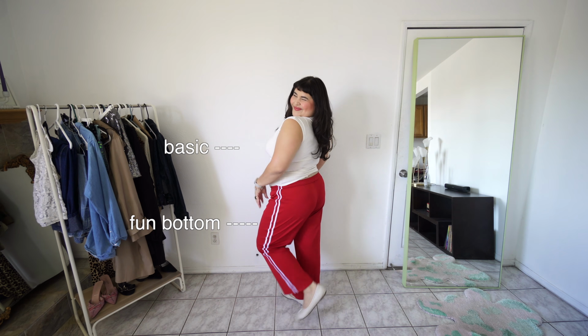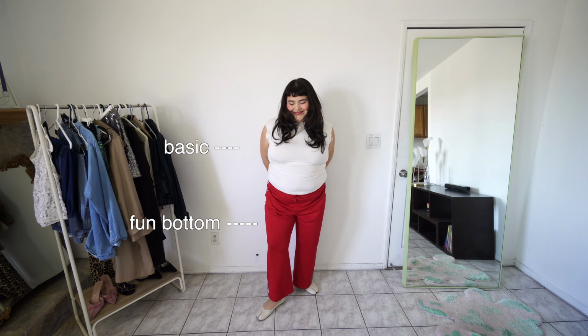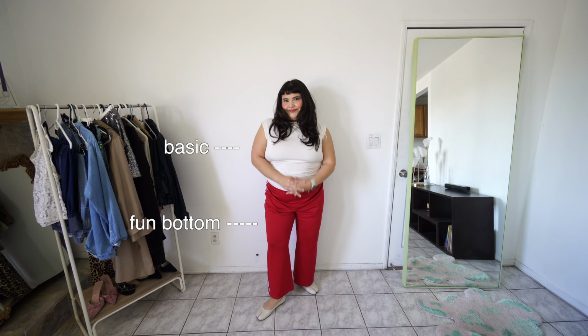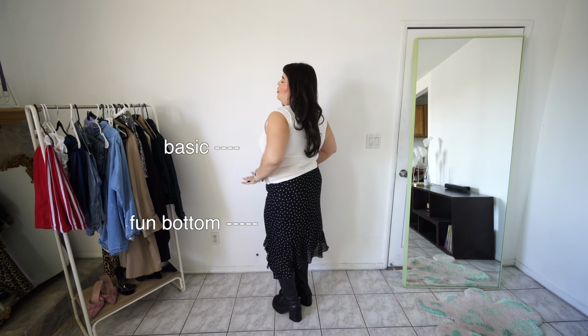And now I'm going to go a little bit more specific, and that is wearing a simple top and a fun bottom. Your simple top can be about the color, or I think of it like a white tank that you enjoy, and then changing up the bottom, because I feel like we're usually going for a simple top and jeans. Yes, that works all the time, but we can change up the silhouette, and we do so by changing the bottoms. And what are the fun bottoms for you?